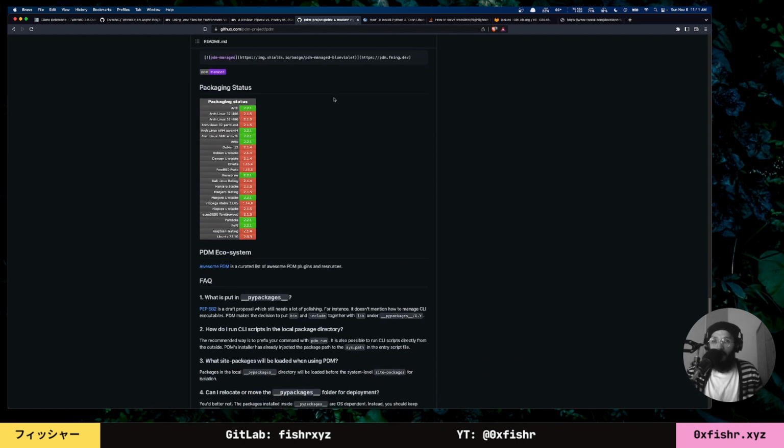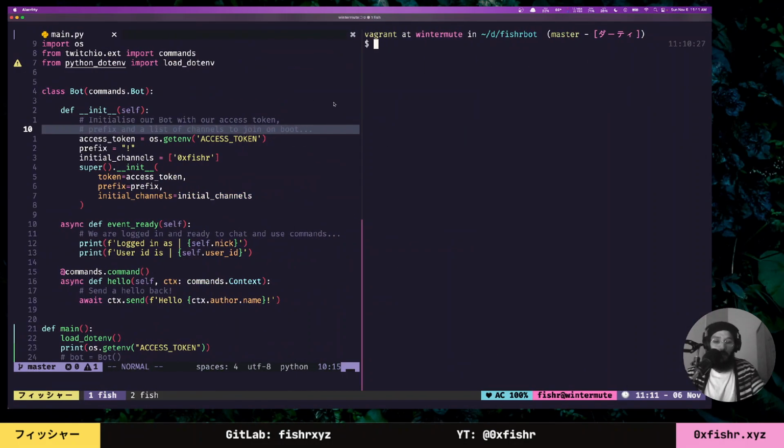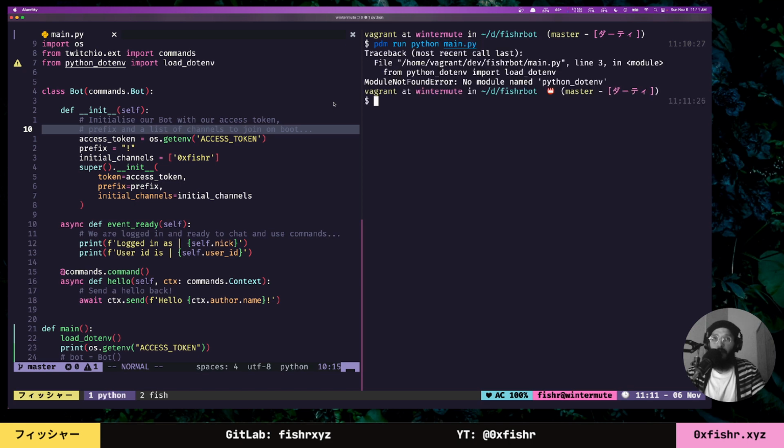How do I run a CLI script? The recommended way is to prefix your command with pdm run. Oh, can I do this? pdm run python main.py. Nope. Module named python.env. Alright, so we're getting somewhere.